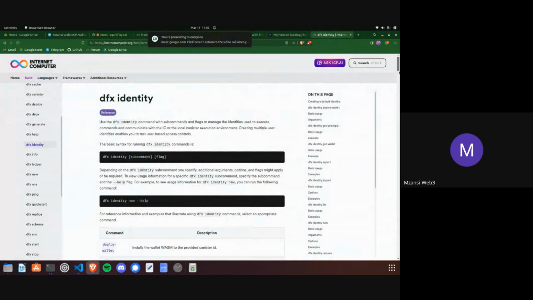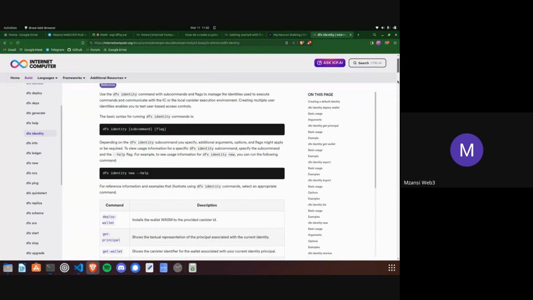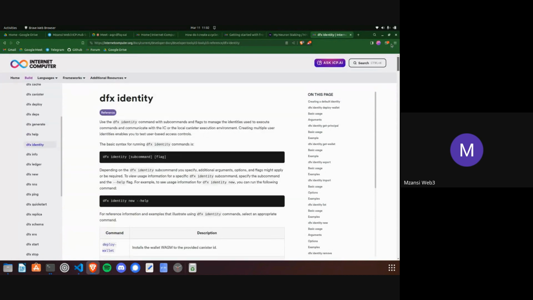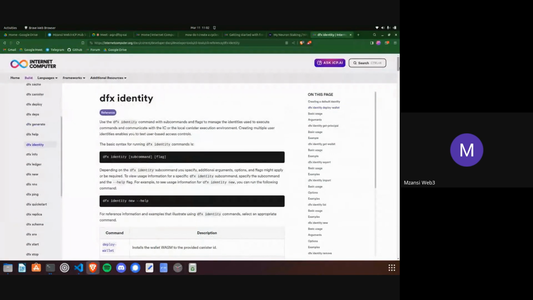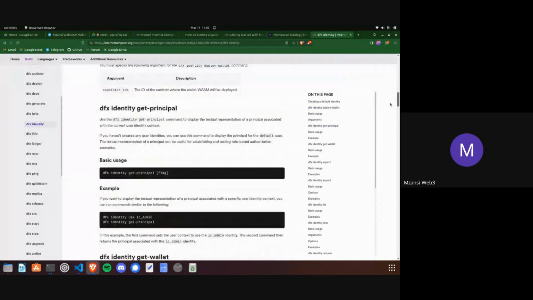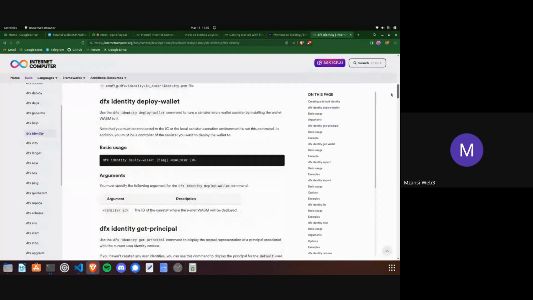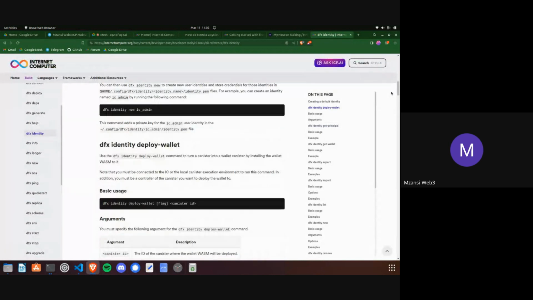I don't know if there are more questions. I think sometimes the process of getting free cycles can take a few days. So it will be a good idea to start the process today, so that maybe by the end of the week, when you try to deploy something live, you will have the cycles for that, and also a chance to buy cycles.